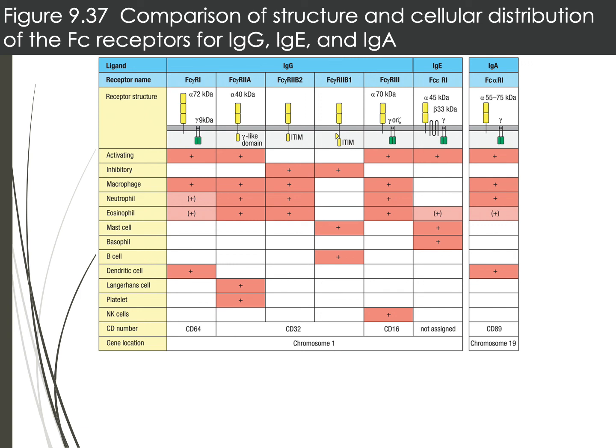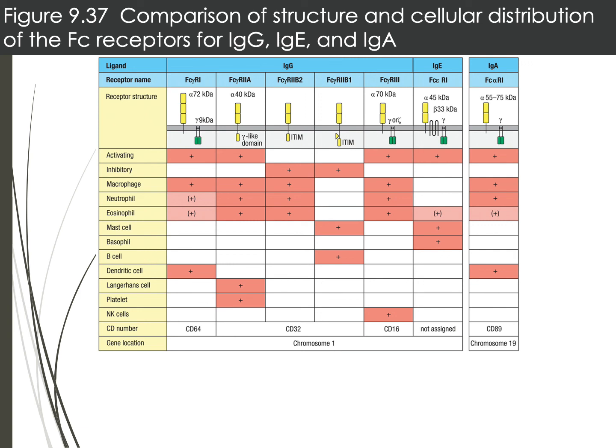When we look at, for instance, IgA, which has its kind of distinct family for its receptor, for the Fc alpha R2 receptor, which is found on macrophages and neutrophils and dendritic cells, this would lead to phagocytosis when the IgA binds to the Fc receptor. Again, you can go through the whole chart and look at that. But again, you can see how these Fc receptors are found on different cells.